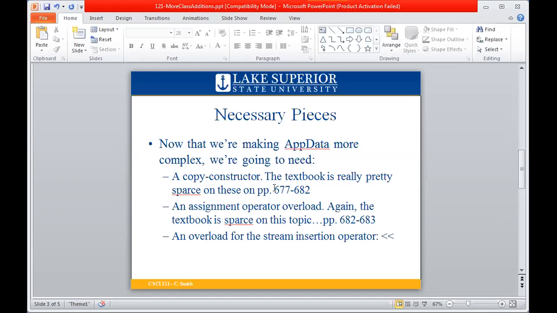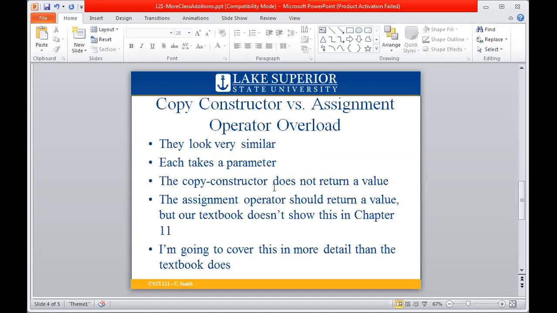We can just do cout and then the class, and it will do it. And so we'll take that print function and we'll turn that into an overload of the stream insertion operator. So those are the three things I'm going to do next. I've got about 15 more minutes in this lecture, and so we might get through all three of those things, but I have my doubts.